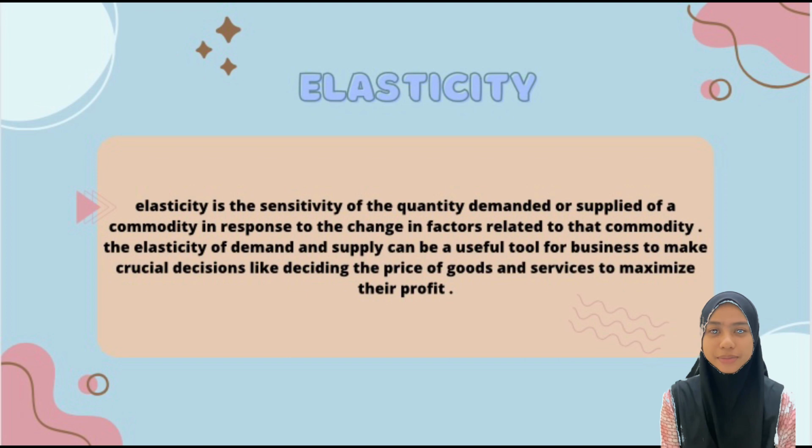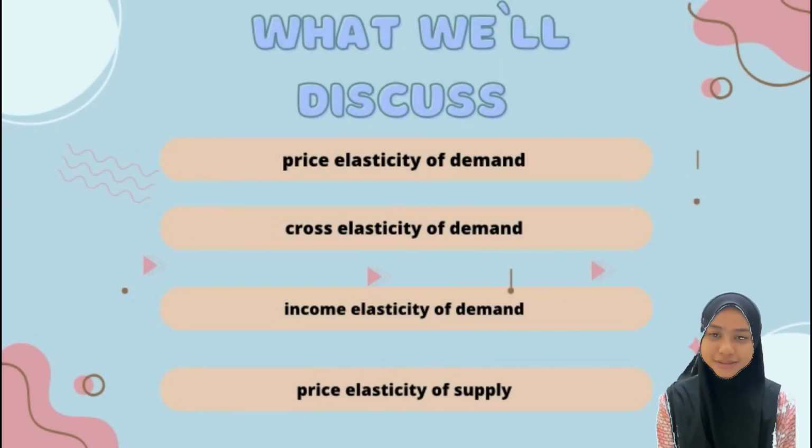Elasticity measures the responsiveness of the quantity demanded or supplied of a commodity to a change in a factor related to that commodity. The elasticity of demand and supply can be a useful tool for businesses to make crucial decisions, like deciding the price of goods and services to maximize their profit. Today we will discuss price elasticity of demand, cross elasticity of demand, income elasticity of demand, and last but not least, price elasticity of supply.